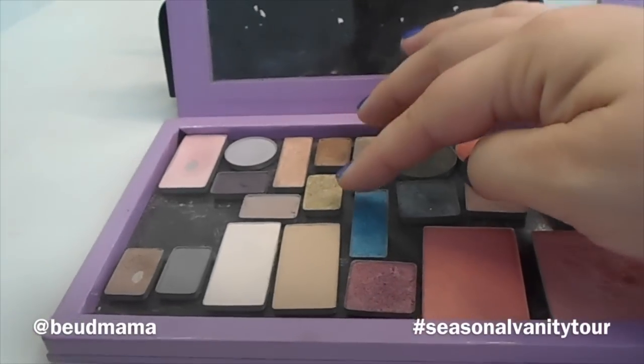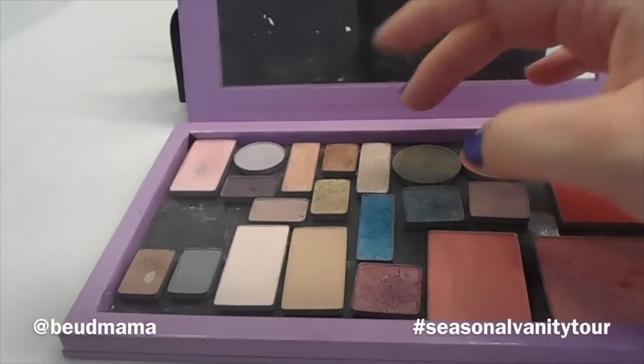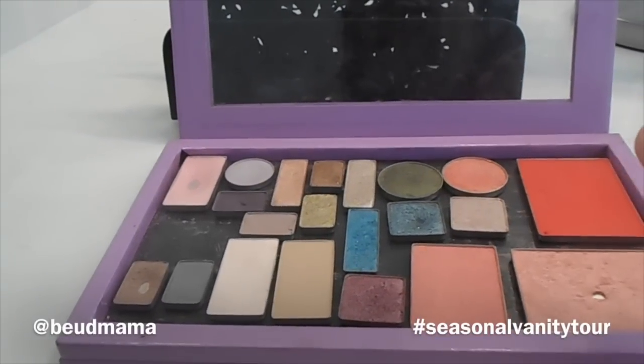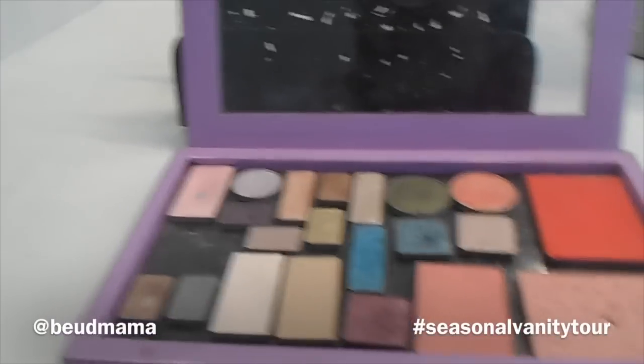Then I've got the two greenish gold and the bronze shades from the Too Faced Romantic Eyes palette. I wanted to move those out because I've made a big hole in the Too Faced Romantic Eyes palette. So I figured why not pan it along with Lorac Pro.